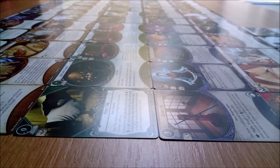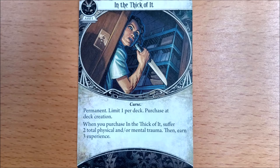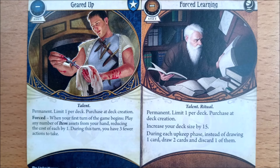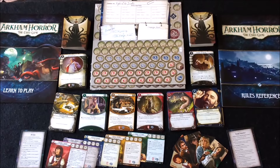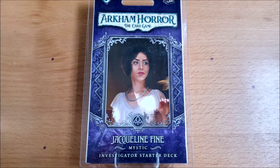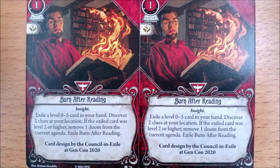Each class gets a single permanent to be purchased at deck creation that gives quite a hefty bonus, but without the trauma penalty thankfully. Guardians get a discount on first turn item setup. Seekers get a deck size increase and now draw two cards per upkeep and discard one — remember you can't choose to discard a weakness. Rogues get a deck size reduction but can't have more than one copy of regular cards. Mystics get an experience cost reduction for upgrading but an increase for purchasing new cards — perfect for those that can plan their deck's evolution before they begin. And survivors get their own personal nightmare mode by discarding a third of their deck on turn one, and this isn't optional either.